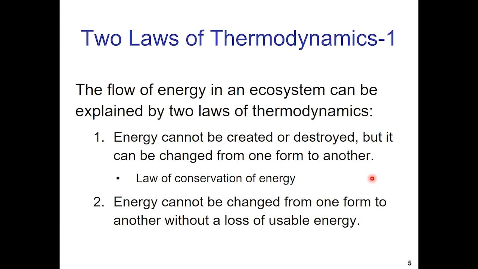That's the hard one. Okay, the first law is the easier one. That just says that we can't make or break energy. We can't make it and we can't destroy it. All we can do is convert it from one form to another. So think of the universe itself, everything we know. That's a system. And within that system, there's a certain amount of energy and we can't add more to it and we can't take any out. So we call that a closed system.